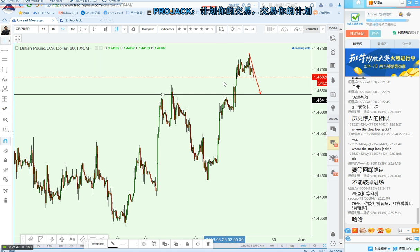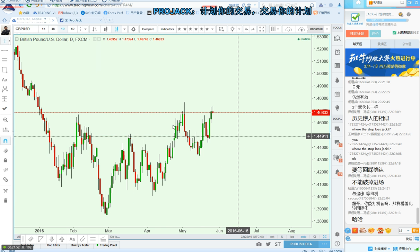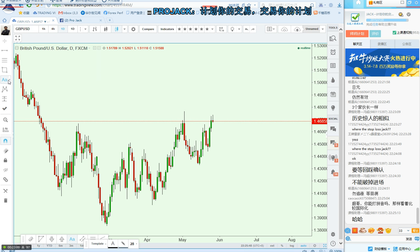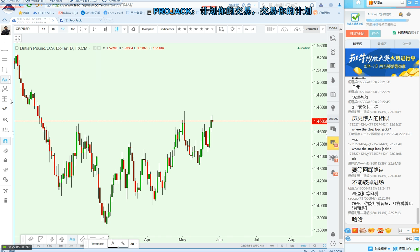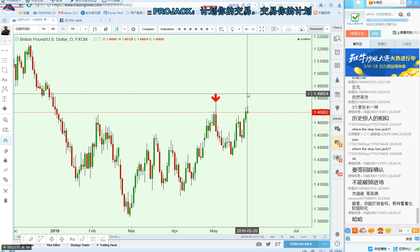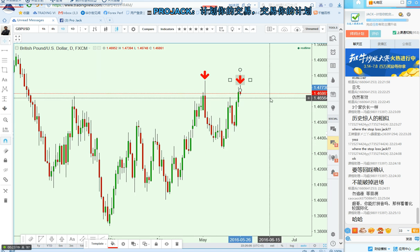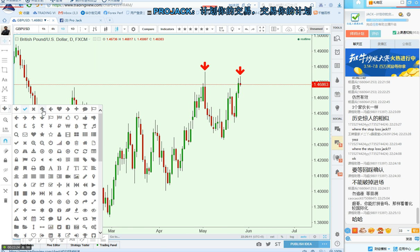Now for the daily chart. Remember, every time you want to analyze one symbol or one market, always go for the daily chart first, or the weekly chart. What you're going to see is you compare all these highs. We have a high, we have a lower high, right? We have another lower high. What happened to the lows, guys? Guess. What are the lows doing?